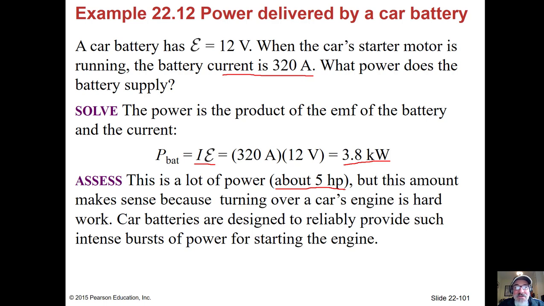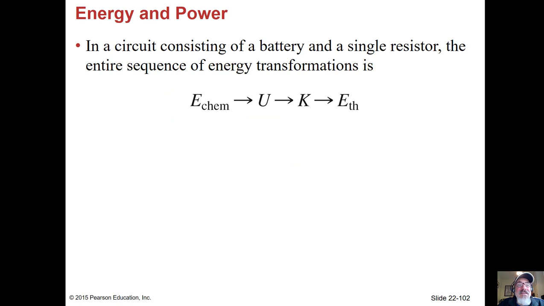So really, car batteries, they stay in your car, they're outside, maybe they're in your car in the garage or something like that, but they go through a lot. They're going to really be tested this week, right, with the temperatures dropping too. Okay, so old reliable car battery. I mean, they sit there for years and years, right? Okay, so we're taking chemical energy, turning it into electrical potential energy, which then powers charges through our circuit. So electrical potential becomes kinetic, and then the kinetic energy of the charge carriers becomes thermal energy as we go through a resistor. So lots of energy transformations going on.